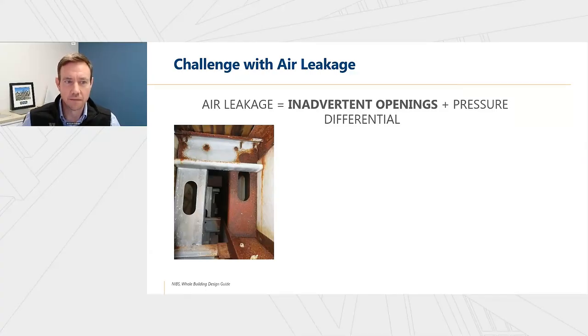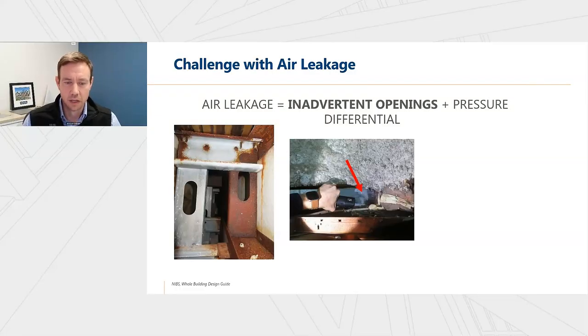Here's a photo on the left from an investigation that WJE performed at a hospital where condensation was occurring during the wintertime in the parapet, causing interior water leakage and corrosion deterioration of materials. This second photo shows warm, moist air from the interior was leaking into the parapet where it shouldn't be, through large gaps in the air barrier at roof-to-wall intersections, causing this condensation. This invisible air leakage was detected with our smoke pencil shown here.